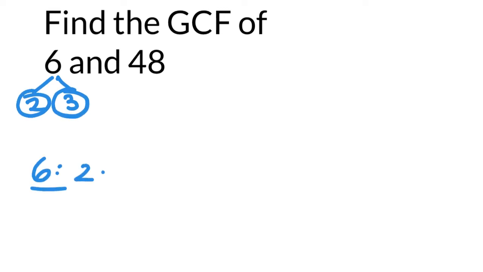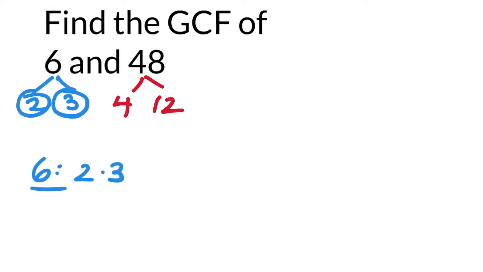All right, find the greatest common factor of 6 and 48. We can do that for sure. So again, we look at 6 first, and I'm just going to branch that out with the factor tree. That's just 2 and 3. That's not too bad right there. So I got factors of 6. Boom, 2 times 3. Well, what about 48? Now, again, you could say, well, I know 48 is divisible by 2 because of the 8 in the ones place value. I'm actually going to skip over that right now because, again, we should be at least slightly familiar with our multiplication tables. And 48 splits up into 4 and 12.